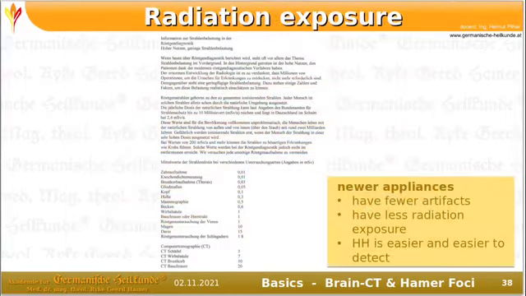Radiation load. Of course, a brain CT also has a radiation load. For comparison, a dental picture has 1/100th millisievert, a brain CT 3, a belly CT 20 at once. Of course, you don't do it every day for fun, but when you need to. If it's on or off, that is, one needs to check something, you may need such a CT every few weeks. Of course, it is also a question of weighing up what it brings me and the disadvantages. But this radiation is not that enormous either.